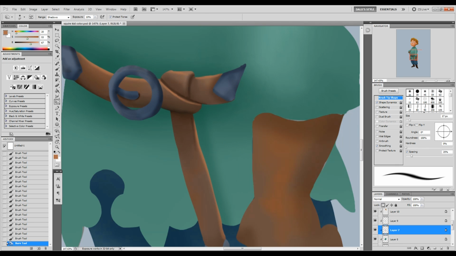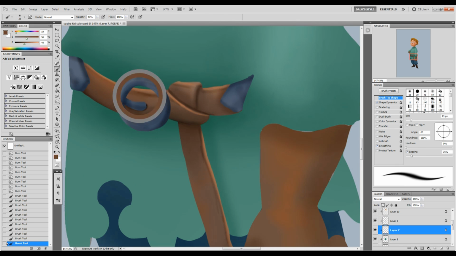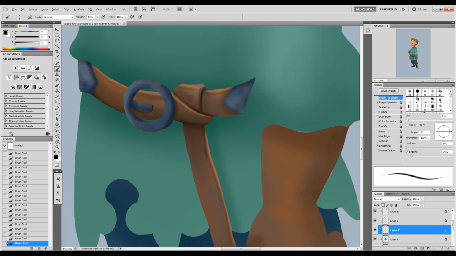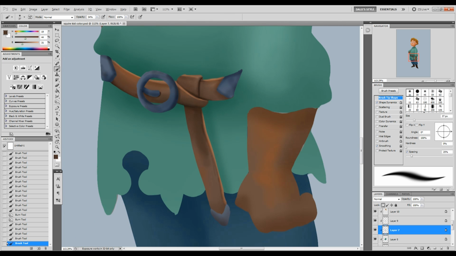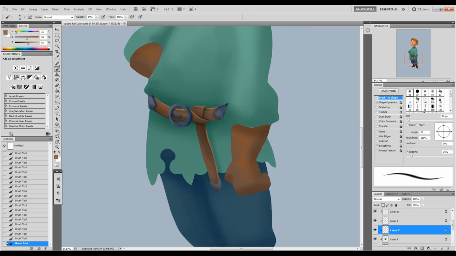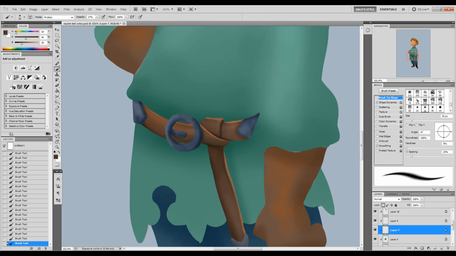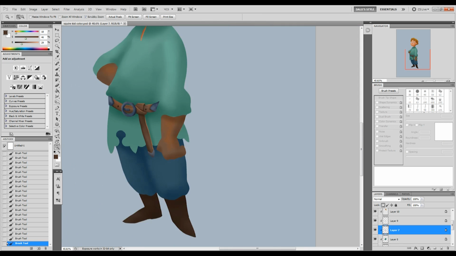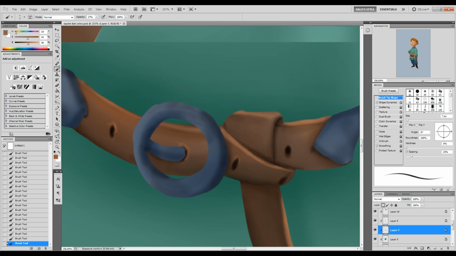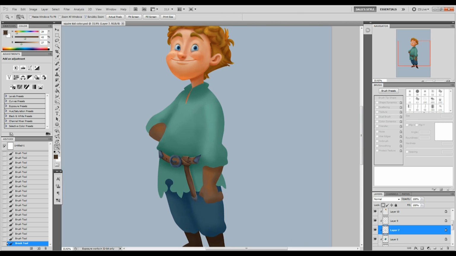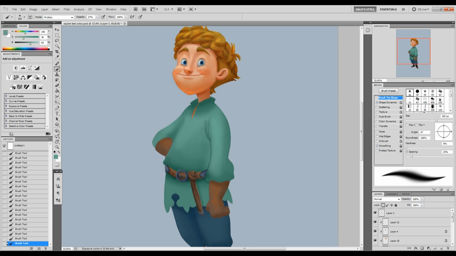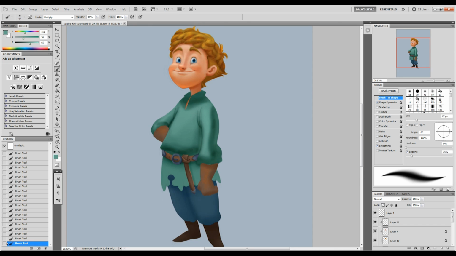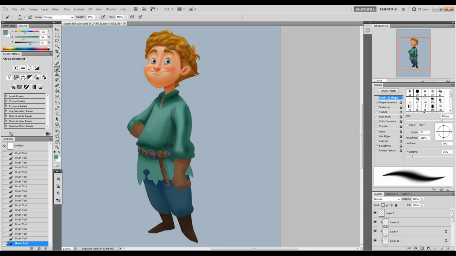And for this belt, I think it's just normal, not any fancy stuff. The shirt, I use normal brush and multiply brushes.